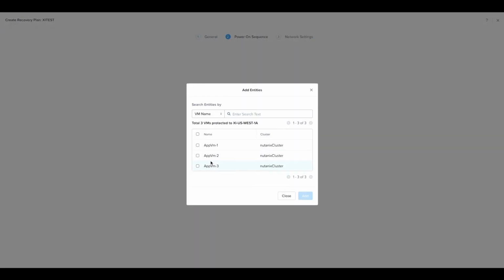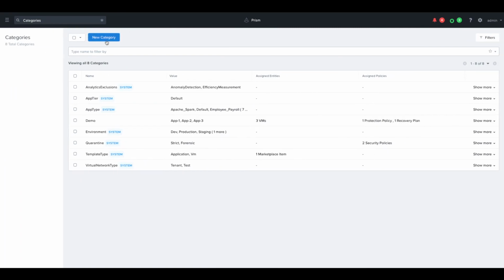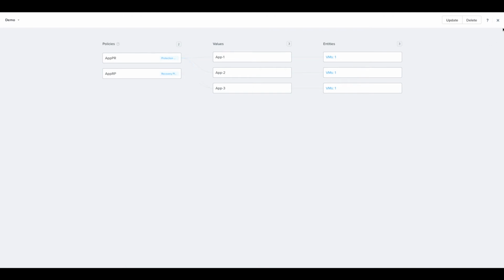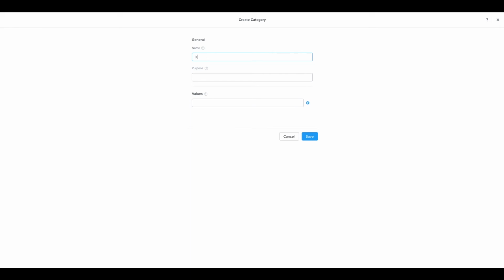Add entities. We have these app VM things, but these are already in use, right? So we might not want to do that. We can actually use the VM name, or we can use a category. So let's go ahead and create a new category to assign to this policy. See what I did there? So we've got our demo. Let's just go into demo. And you know what? I don't want to do it that way. I actually want to create a completely new one, just to keep things clean and separated. There we go. Click the little plus sign to add it, save. Now we have a new category.